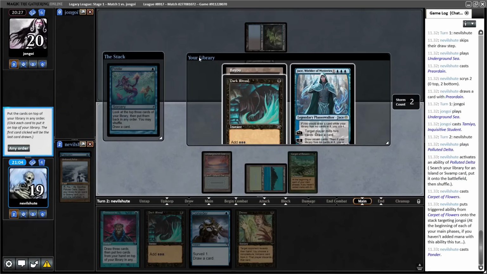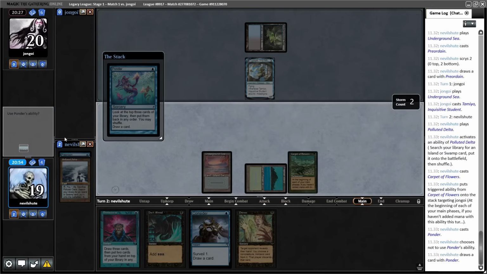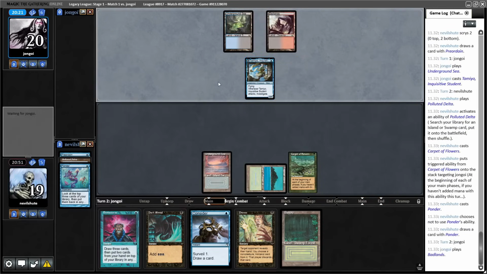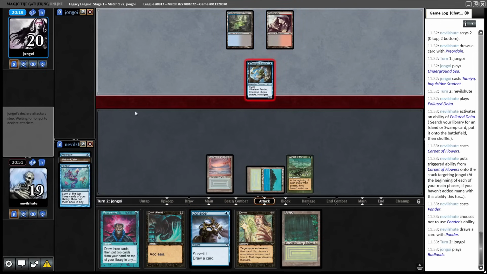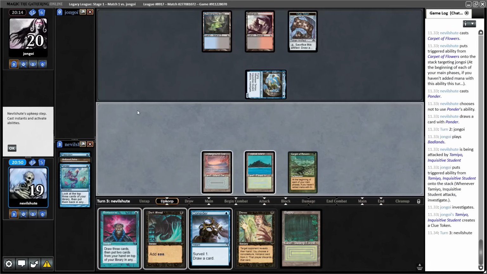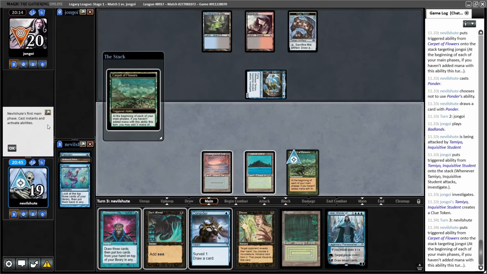Mm, I mean, Jace, Wielder of Mysteries is honestly not terrible. Yeah, I think I'm actually going to. This might be something I will regret, but if we have Flip Tamiyo versus Jace, Flip Tamiyo wins. And the Badlands was not ideal because now it's going to cost me my Dark Ritual if I want to both Duress and cast Jace.